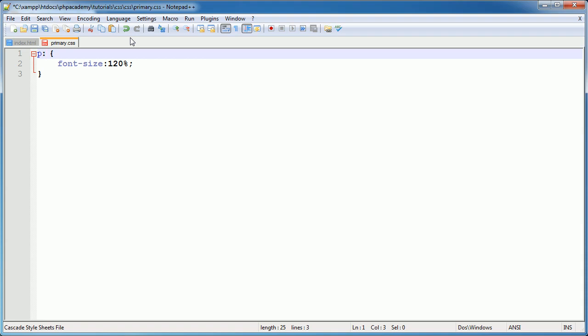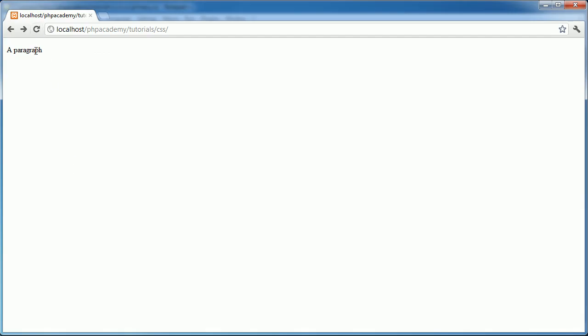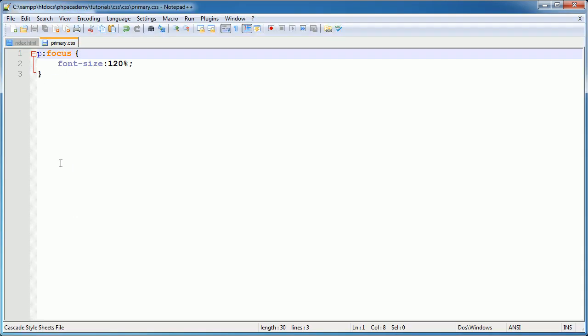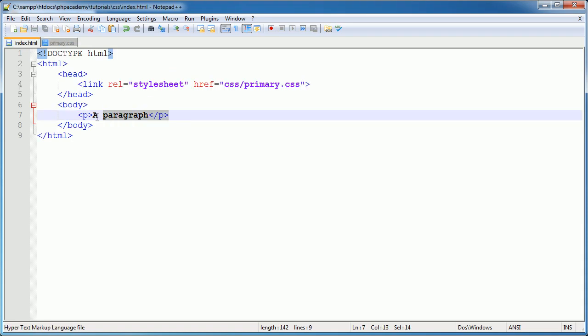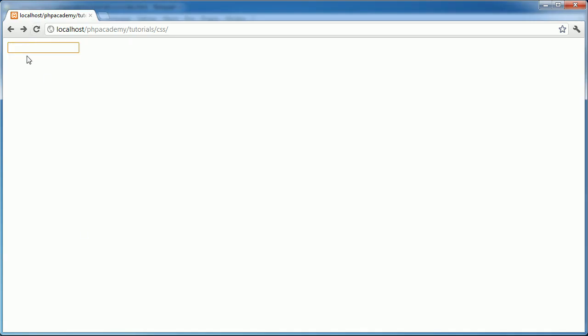We've just applied hover to paragraph, but we can also have focus as well, which is one that's sort of underused, I guess. We tend to have a lot of JavaScript that deals with this. It hasn't worked on the paragraph tag. I totally did that on purpose. But what it does work on is things like input fields. So when an element has focus, i.e. there's some kind of direct input or action to do with something, I'm going to say input type equals text. Let's go ahead and check that out in the browser. It's just a text area. You can see at the moment it's got this orange border around it. That's my default Chrome state.